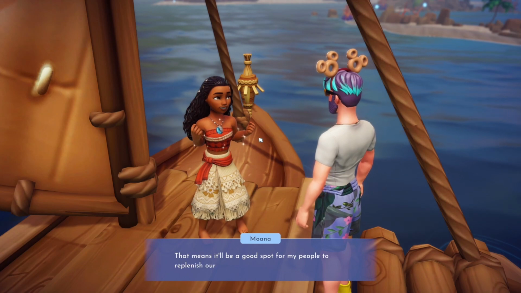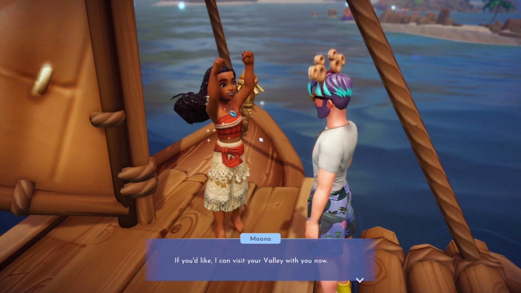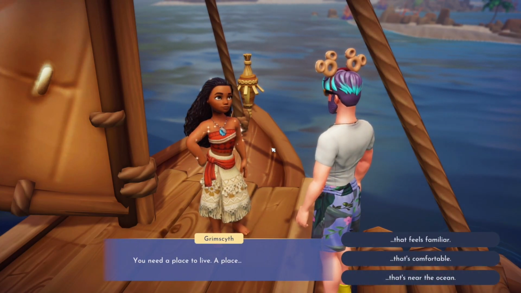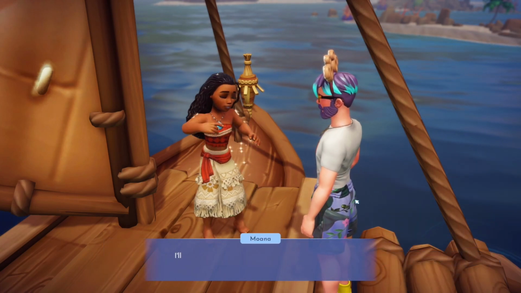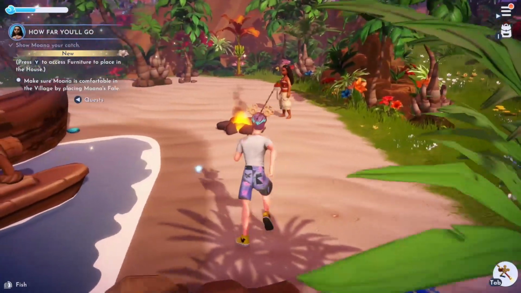That means it'll be a good spot for my people to replenish our stock. Thanks for your help. If you'd like, I can visit your valley with you now. You need a place to live, a place that's near the ocean. That's important to me, thank you. I'll sail back to the island. Come get me when you're ready. Great. Let's talk later.